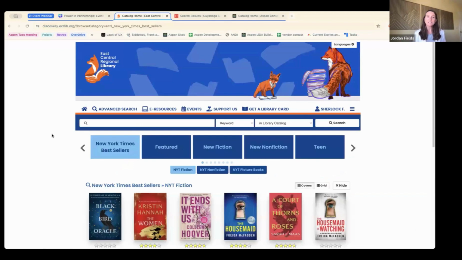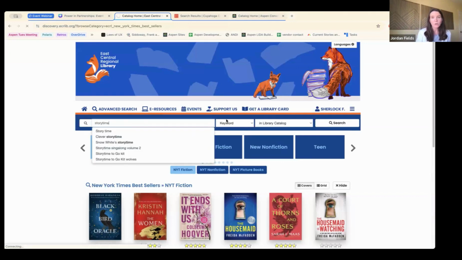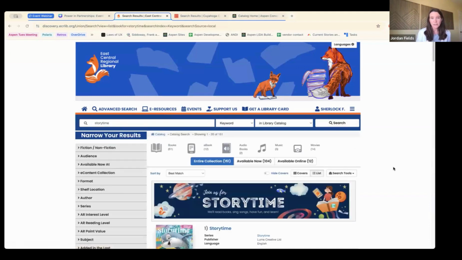Okay, now remember, Candace was the one that just moved to Cambridge with her toddler. So she's going to come to the library. She's used to coming to the library for story time. We know that in a lot of cases, when you're searching the library catalog, you might think that you're searching everything from the library, but maybe you're only searching books. Not with Aspen. With Aspen, you're really searching everything. So I can go ahead and put in story time.